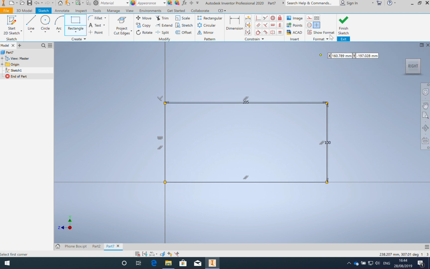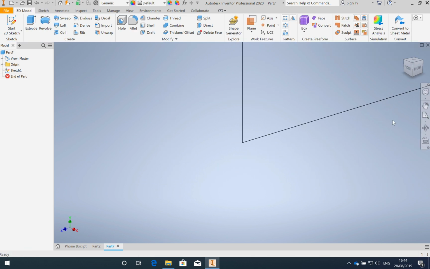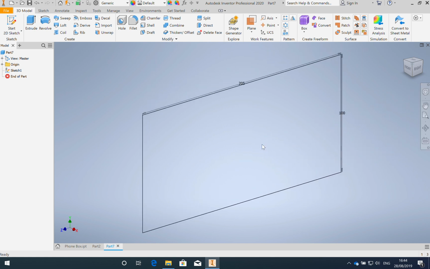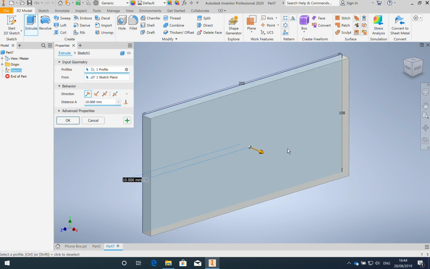Once you've got that correct, I want you to click on this button which is Finish Sketch. Again you might like to click on the Zoom All button so that it brings everything into focus. You can see it's finished, come out of your Sketch tab and come to the 3D Model tab again here. I want you to use this Extrude button here. It's already automatically selected the rectangle and extruded it by 10 millimeters, and brought up this dialog box here. I want you to change that to 20 millimeters by selecting this here and changing it to 20.